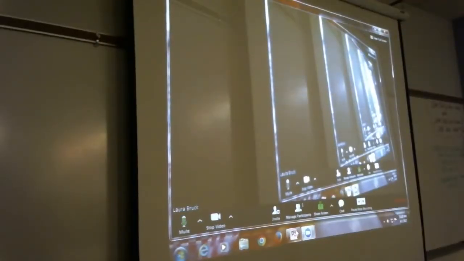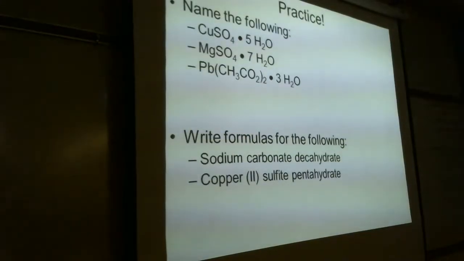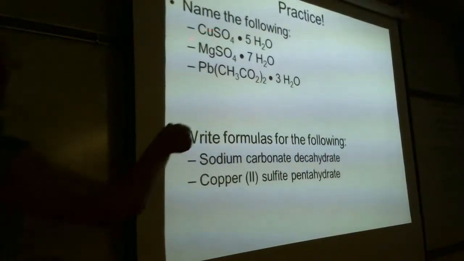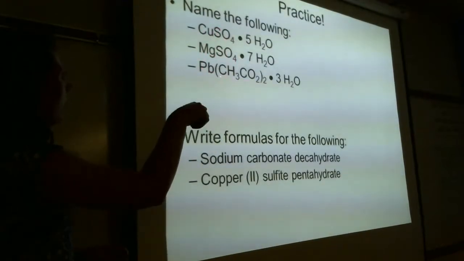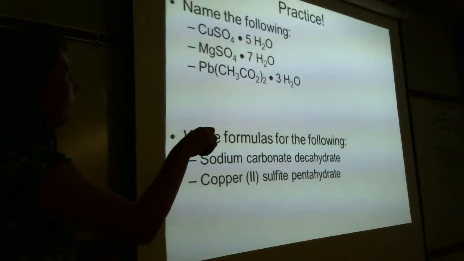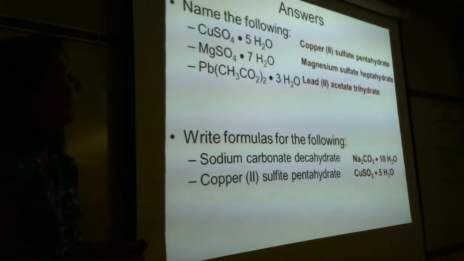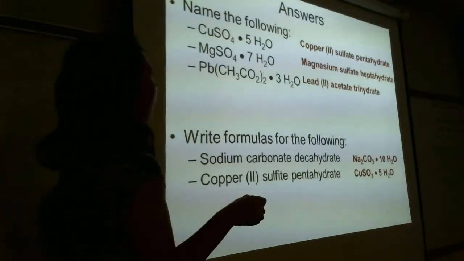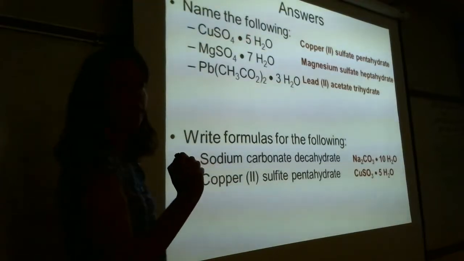All right, let's go over the answers for these hydrates. So you have to know your prefixes in order to do this. Naming this part's just naming the compound, right? That's no different. You just name the compound, and then you just figure out what the prefix stands for, the correct number, and then plop the word hydrate at the end. Yes? So, copper 2 sulfate pentahydrate. Penta means 5. Do we agree?